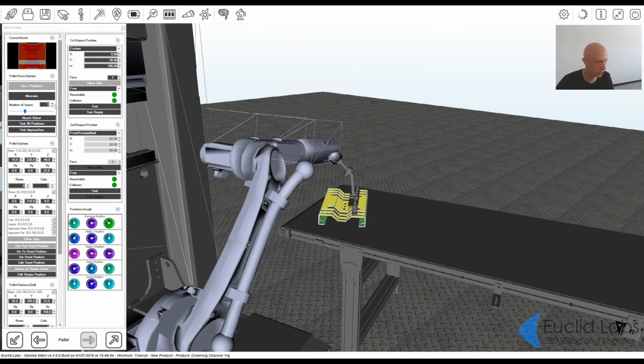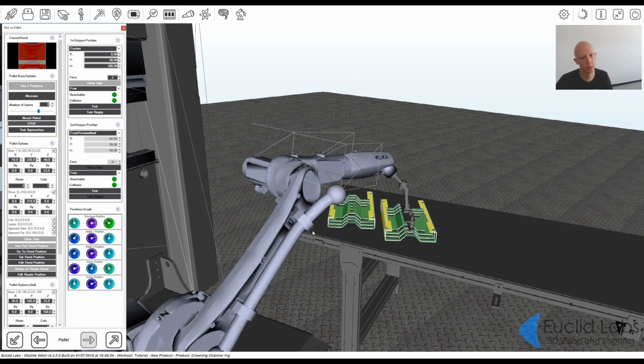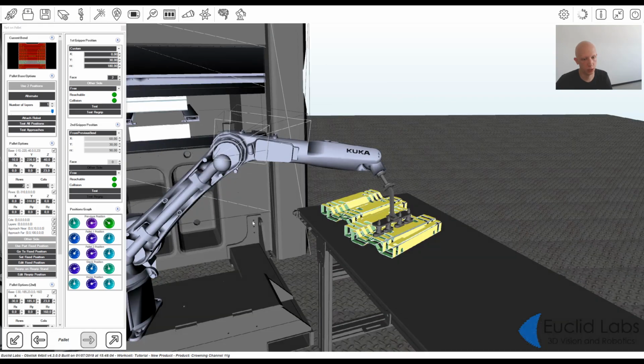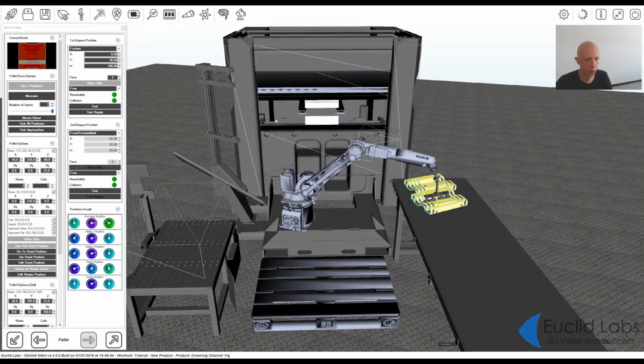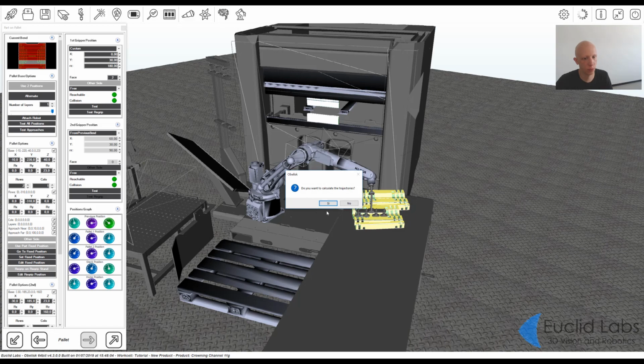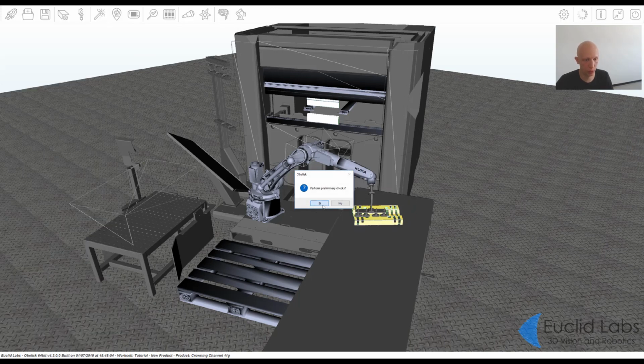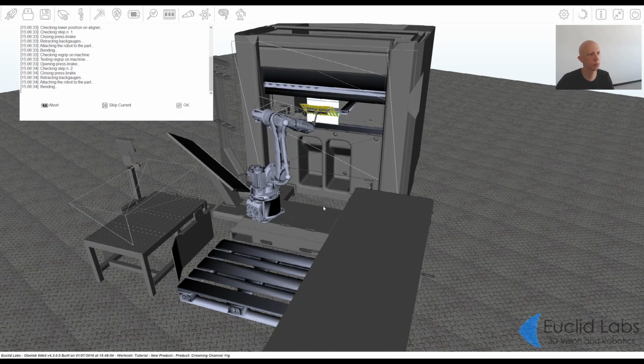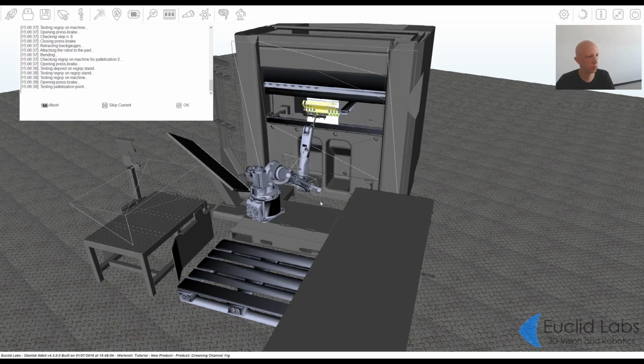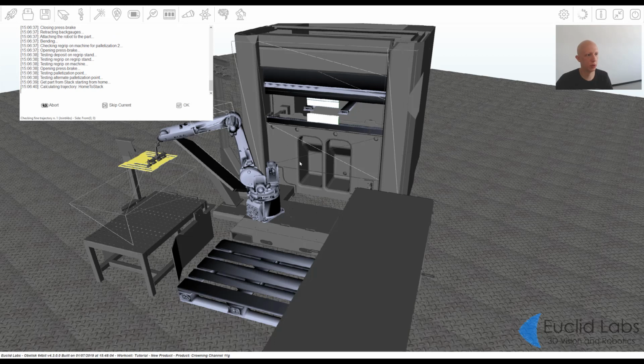Okay, let's test again. It seems good. Now we can do it again with preliminary checks. Okay, that's perfect. All the steps are completed successfully.